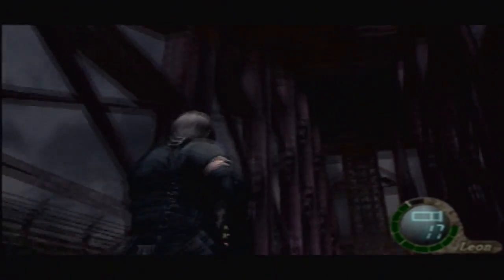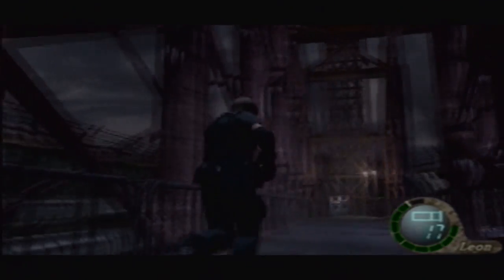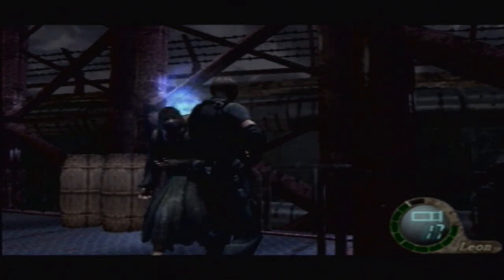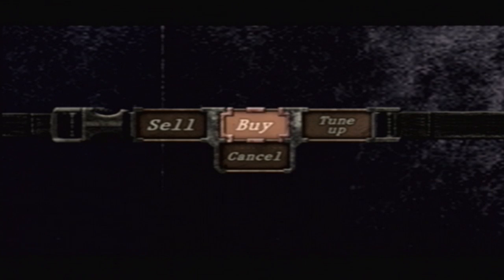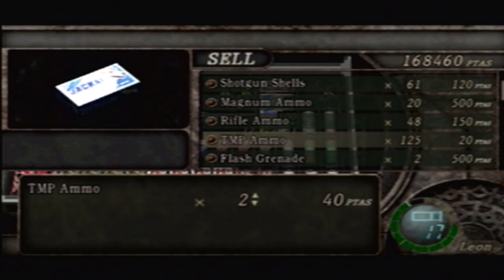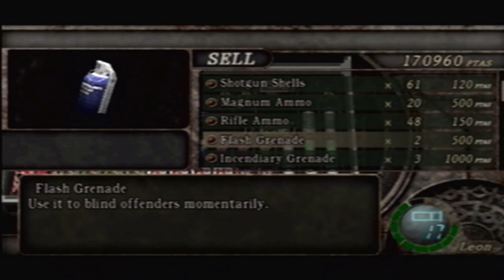Oh look, it looks like the Brooklyn Bridge up in here. What's up, merchant dude? Welcome, buddy! How are you? Got a selection of, yeah, you got such good stuff. That's why I'm selling all this garbage TMP ammo you gave me. Worthless. Is that all you got?